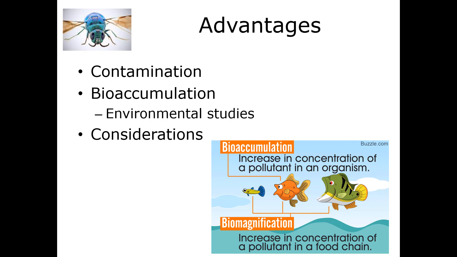Bioaccumulation is most potent in maggots because these are the things feeding directly on tissues, and we'll see it next most potently in the predators feeding on those maggots. The substances they feed on carry through the life stages — from first instar through second, third instar, pupae, and into adults. However, each molt and metamorphosis will dispel some of those chemicals. Insects have evolved to sequester chemicals to their cuticles and leave them in the exuvia when they molt, or in the pupal casing when they pupate. You can test those exuvia and pupal casings for these chemicals.